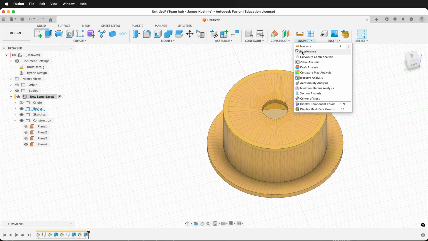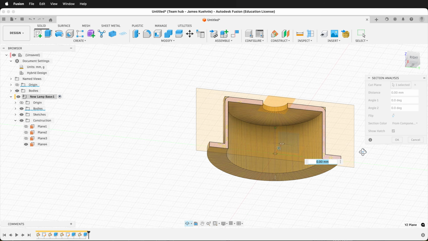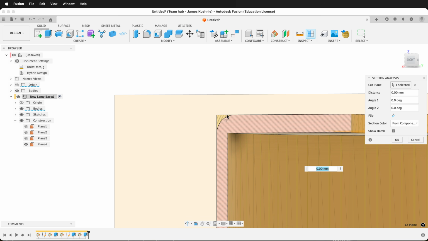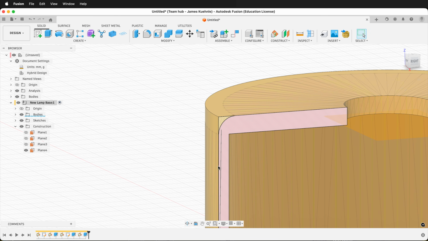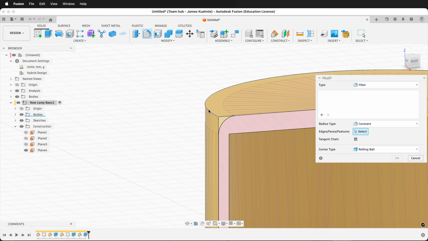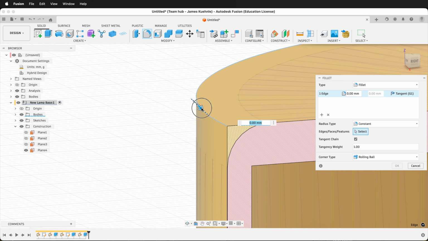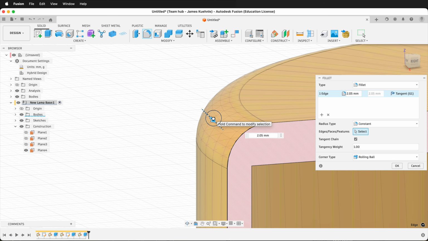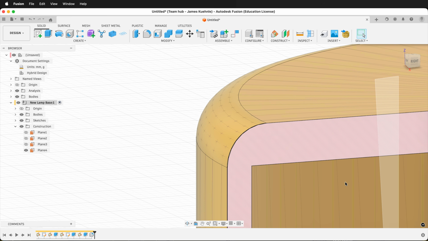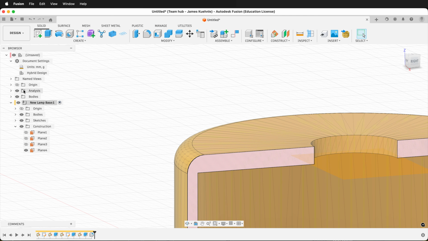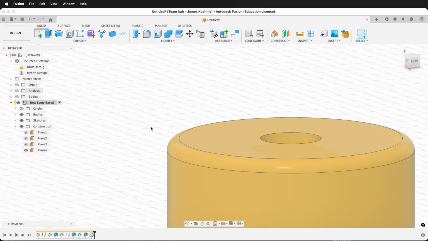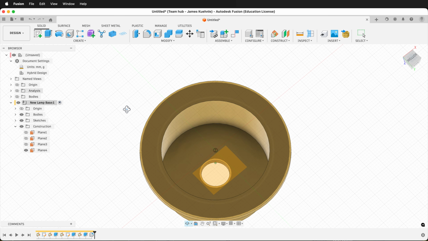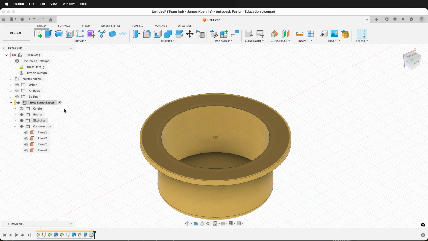To confirm, we can use a section analysis. And if we look at this, the original STL body only has a fillet on the outside. You can also use this section to help more accurately guess where the fillet is. So I'll click fillet, click this outside edge, then I can bring this in manually. Most of the time people are going to use round numbers, so when you get to something close, and in this case, it sure looks like 2 millimeters is the magic number, you can press OK. I'll hide the analysis, hide the original STL. Now you have a solid model inside Autodesk Fusion, reverse engineered from an STL file.